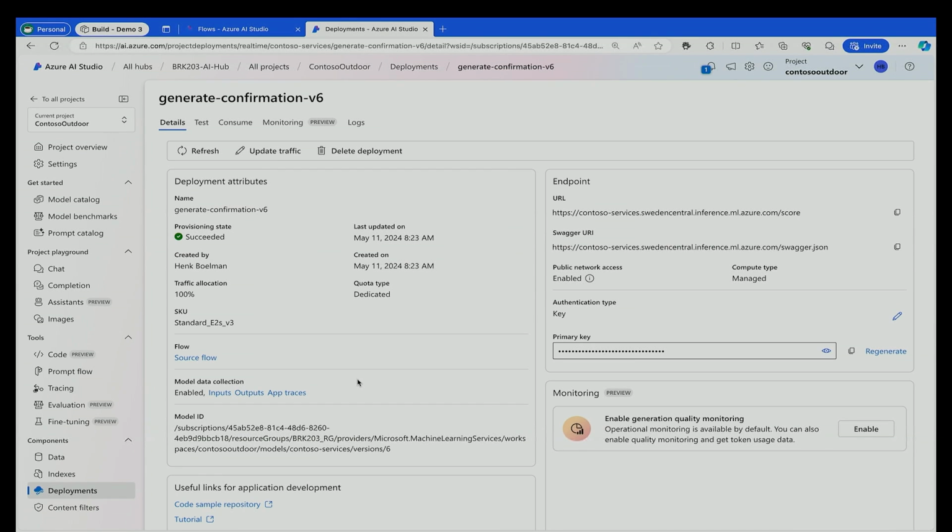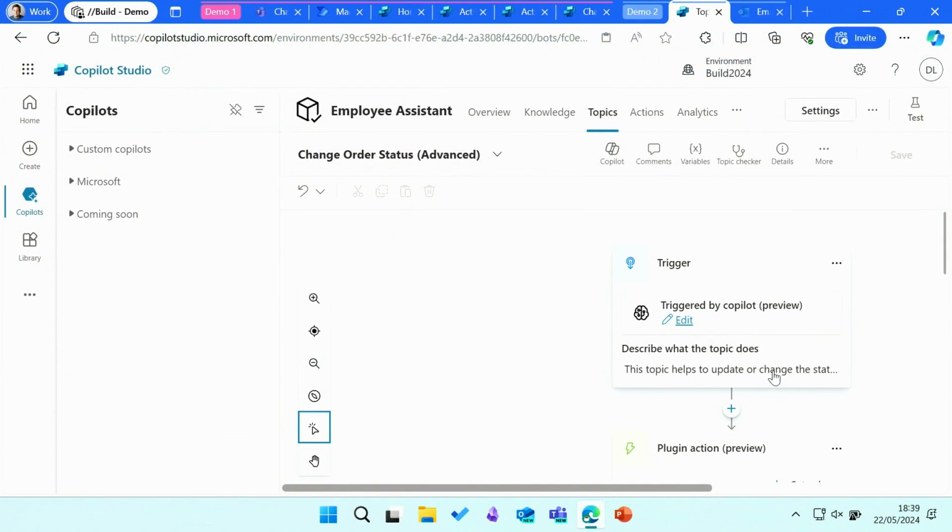Yeah, let's switch. Here we go. So how we can do that is we can, for instance, use HTTP requests to call your prompt flow. So how I actually built that already is that I created a topic, and that's one of those conversations that you can have.